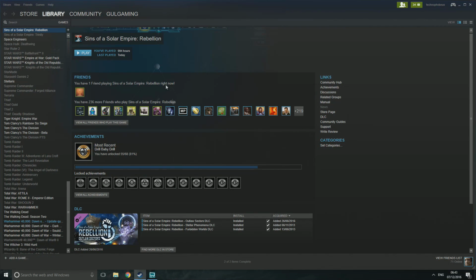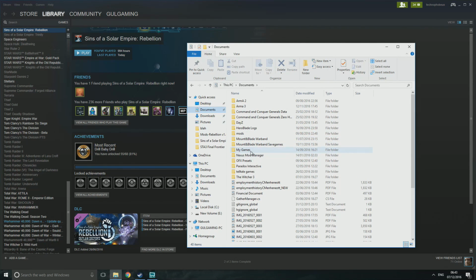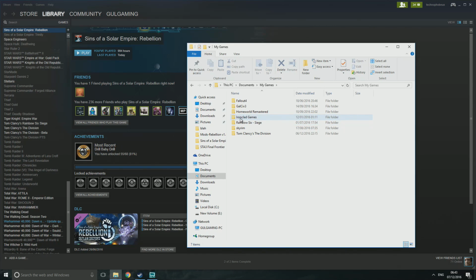The first thing I'll need to do is go into Steam and start up Sins of a Solar Empire Rebellion. What I'll do is I'll just open up the location that you want your mods, so you know where it's going to be. So if we just open up our files, go to My Documents, My Games, Ironclad Games, and Sins of a Solar Empire Rebellion. And you'll be faced with something that looks a little bit like this. Now, you'll notice right now that there's no location for the mods. I've put it in the situation that it would be had you never played the game before and also never used a mod before.